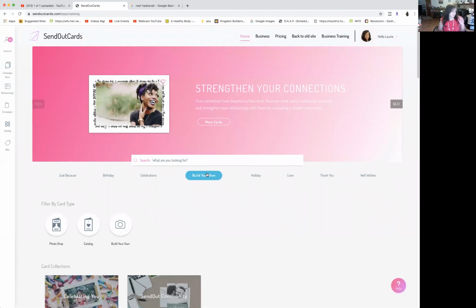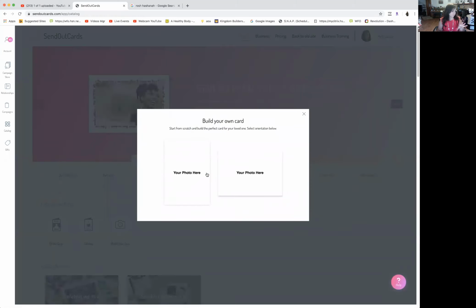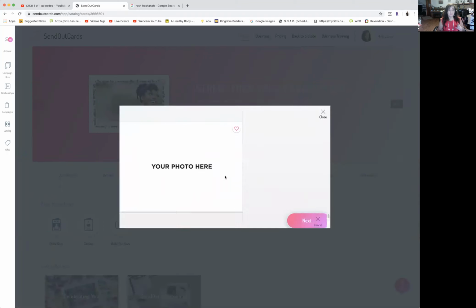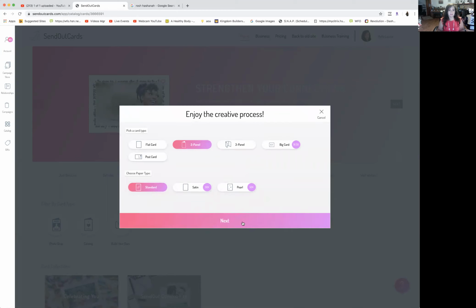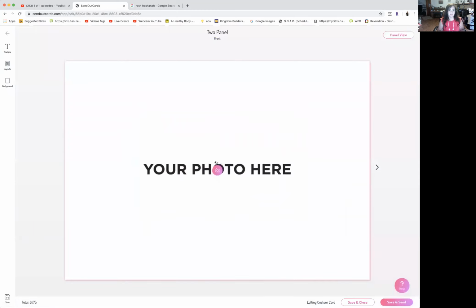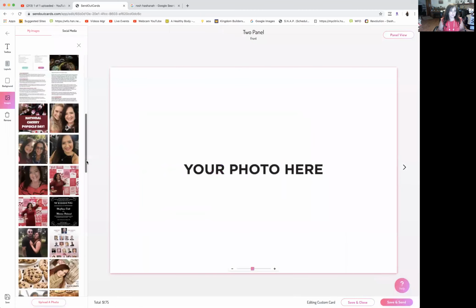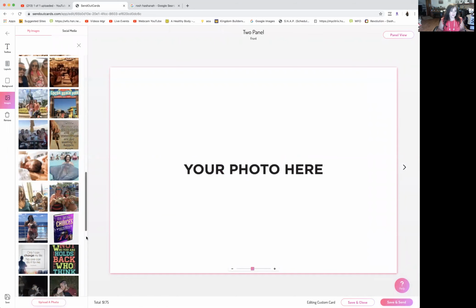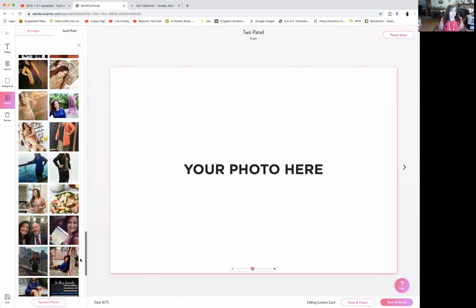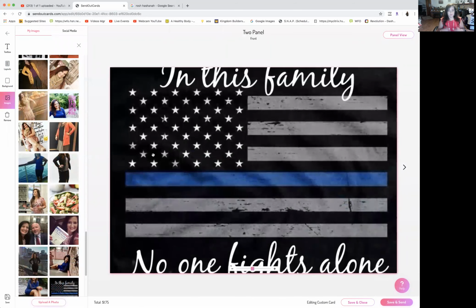And so now I'm going to show you just really quickly if the image doesn't fit on the card exactly right. Now this, you can't edit on the phone app right now, but you can edit it on the computer if you're on that. So here I'm going to click on 2-panel card again, and I'm just going to show you one that I have uploaded before that doesn't fit exactly on a card. And so let me find it. So this is the one that I send to, many of you know that my husband was a police officer for 16 years. So I send this to a lot of police families that lose someone or someone gets hurt on duty.